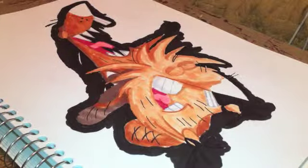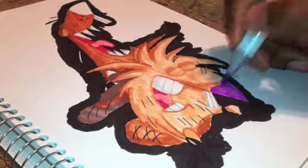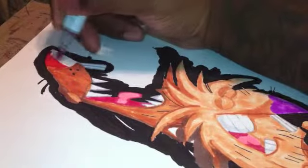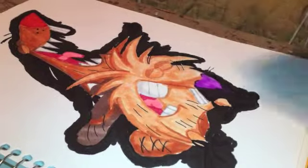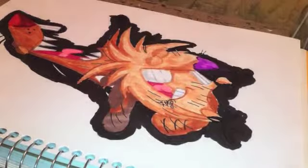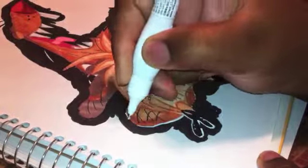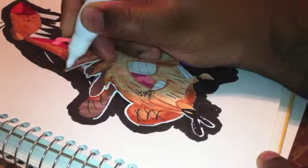Especially if you grew up on something like this — that plays a big part in how you draw it. When I do the white highlights you'll see the drawing come to life. That highlight part will be sped up — you'll see me outline the whole thing in white and do my little white highlights. I did a base color, then went back with a darker color, and did the same thing with the red. Always sign your art somewhere inside your drawing, because people like to steal and claim your art.